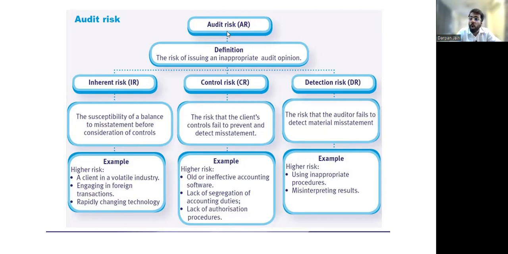The second example is authorization. What do you mean by authorization? Let me give you an example. Let's say there are lower level employees who are preparing invoices. The lower level employee is preparing a sales invoice. What will you put in a sales invoice? You will put the description of the goods sold. You'll put the units, how many units have been sold.